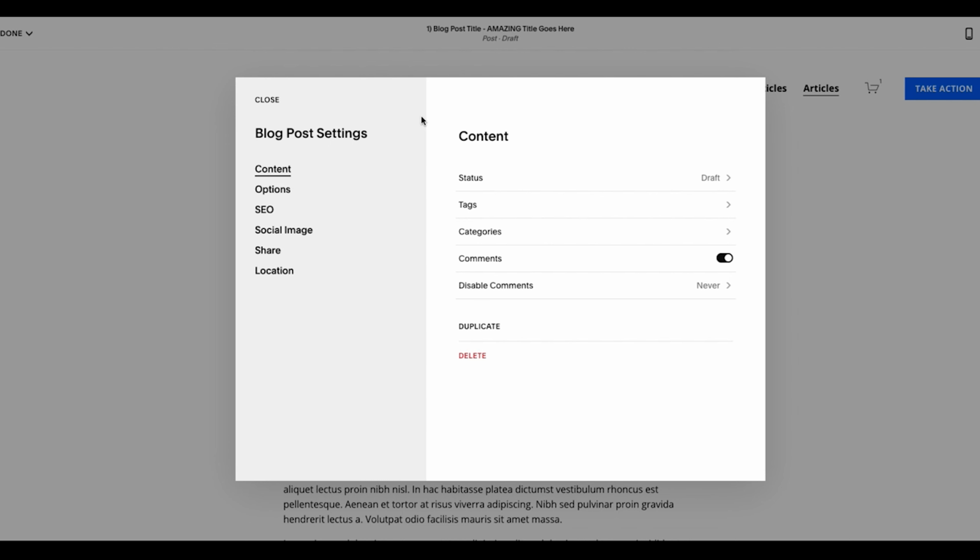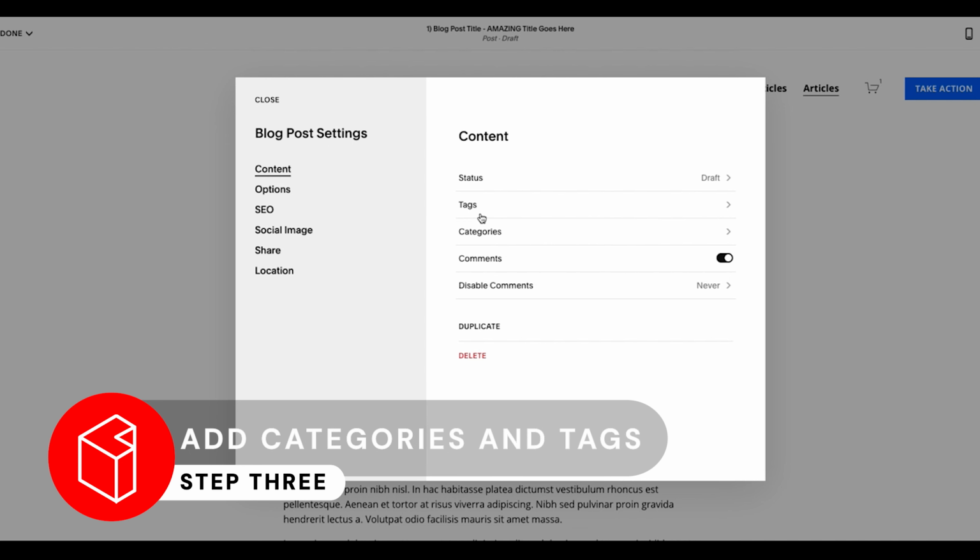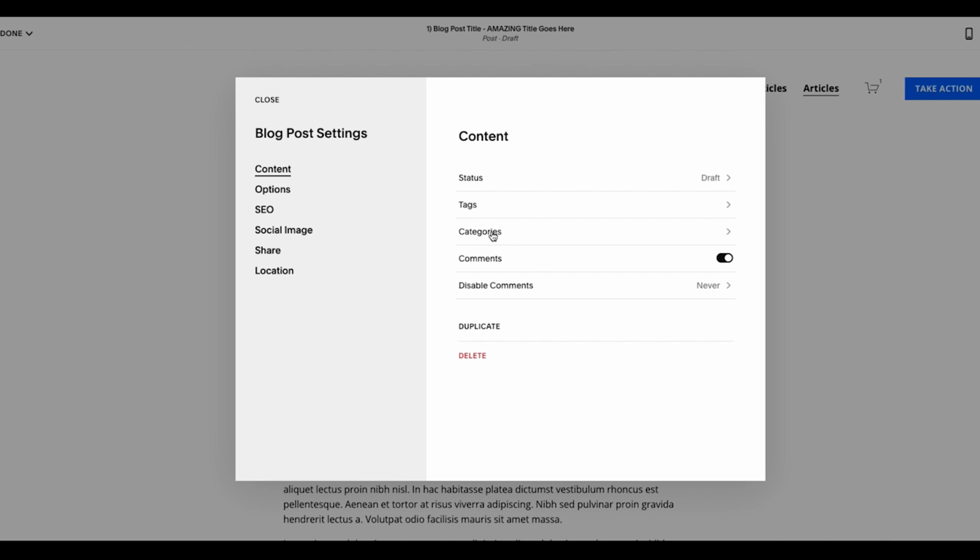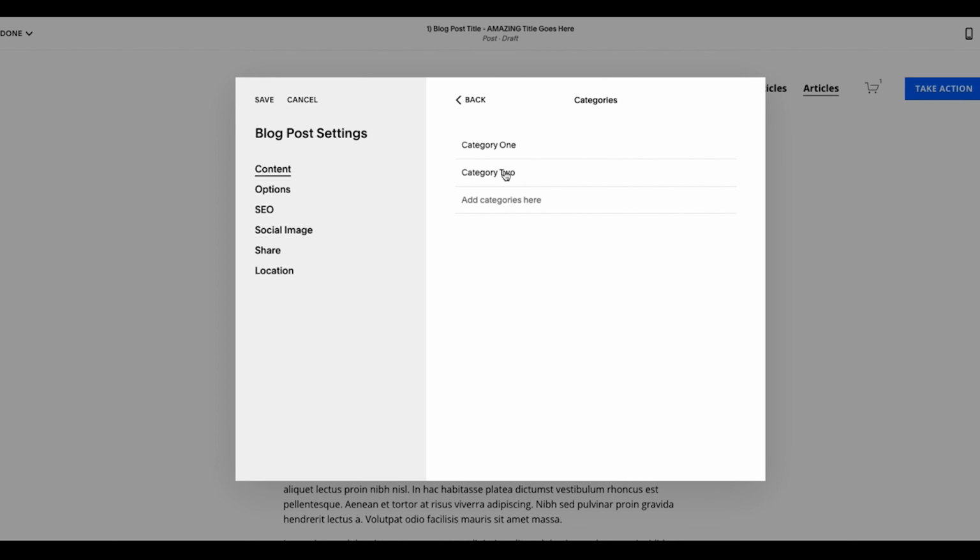So we've done 2 things so far. We put in the title, we put in the blog post content. Now, number 3, we want to add categories and tags. I bundled that up as number 3. So number 3, categories and tags, we'll click in here. And do we have any categories built? Oh, we do. So I'm going to add category 1 as a template, as a sample, and category 2. It falls in both, and hit enter, and now they are both there.